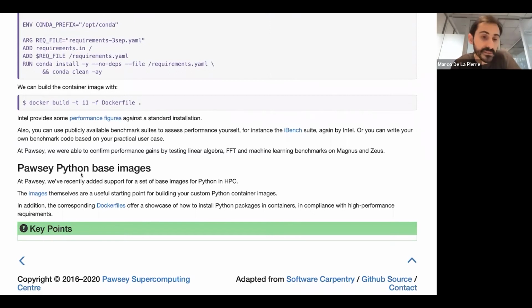And then very last but not least, this might be useful tomorrow when we have a look at your pipelines. We've recently added support for a number of HPC Python-based images designed by Pawsey. There are the images, there are the Dockerfiles. They provide a bunch of typical scientific computing Python packages: NumPy, SciPy, Matplotlib, whatever, scikit-learn. As I know that we have a good number of radio astronomers in the community of Pawsey users, there is also AstroPy already there. You can have a look.